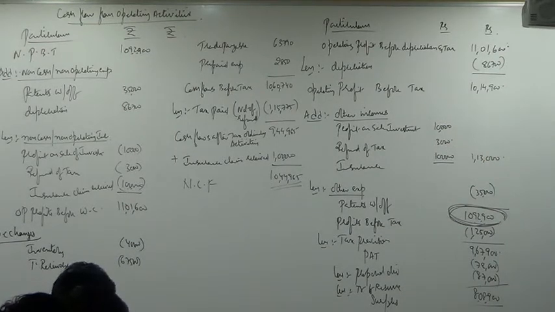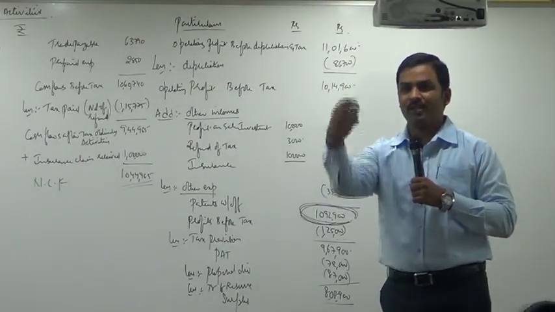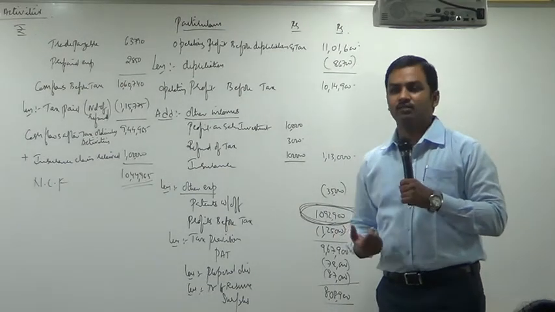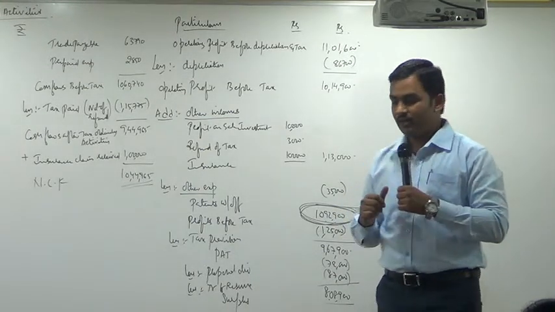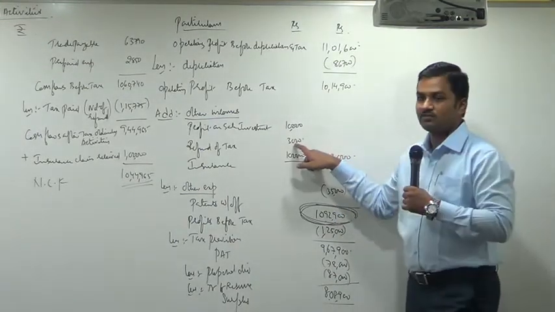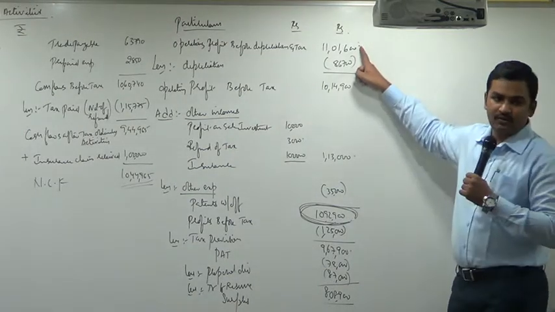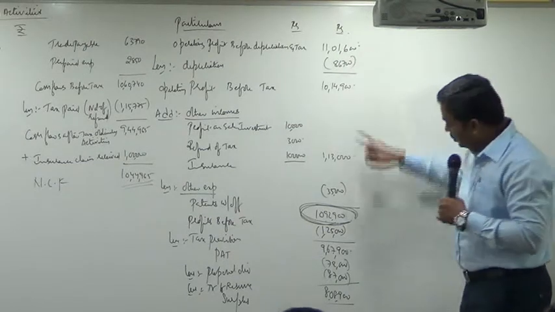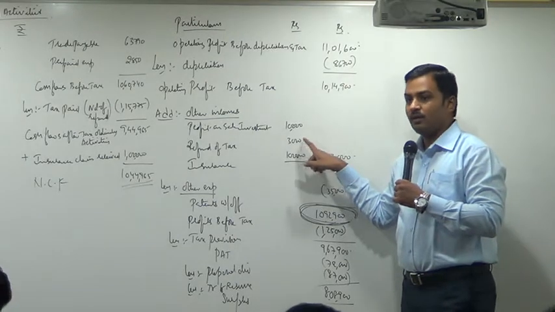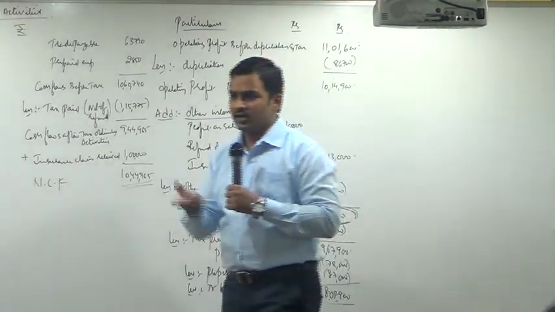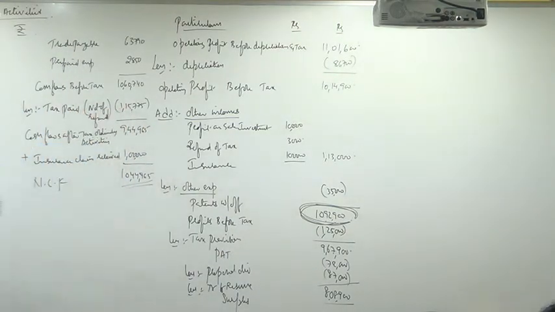No, because the assessed tax liability was lower than the tax you have paid to the government. The government gave you some tax back. It is not because of purchasing and selling of goods that you are getting this refund. So this is included in this number, but this is not our cash flow from operations. So when we are going in the reverse direction, we subtract. Are you able to understand? But 3,000 is also a cash inflow. Somewhere it has to be shown as a cash inflow. So we are showing it as part of tax payment.